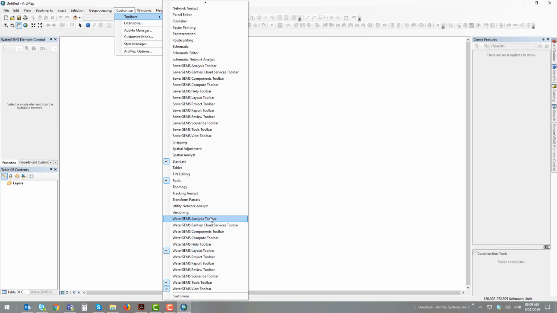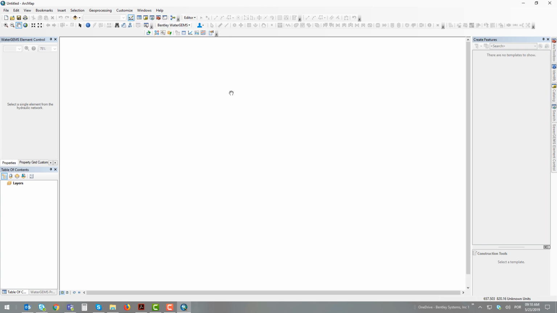The main toolbars are the Layout toolbar, the Tools toolbar, and the View toolbar. After adding these toolbars, you can dock them to your top bar.